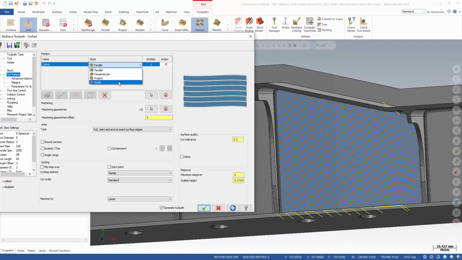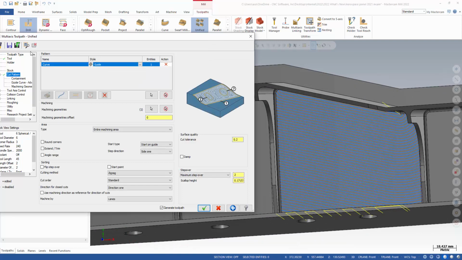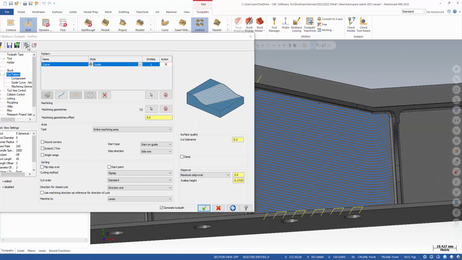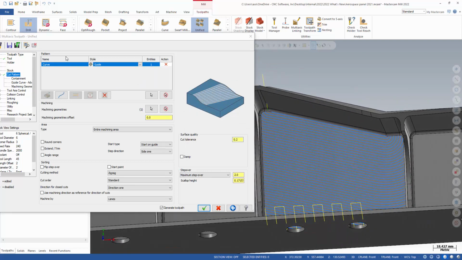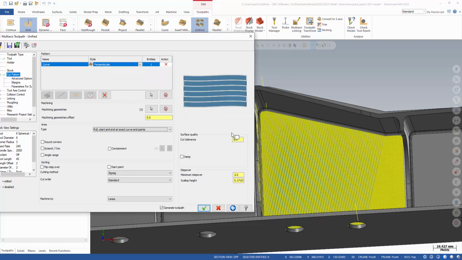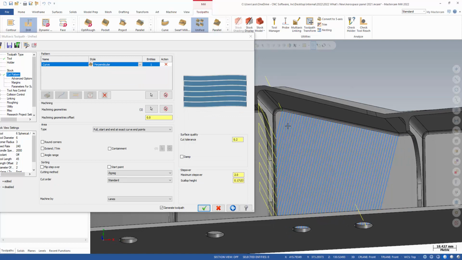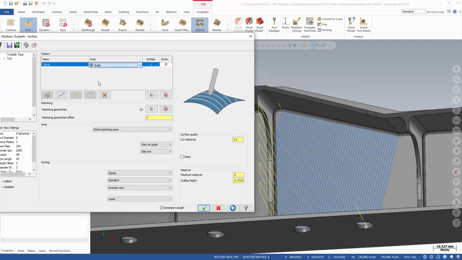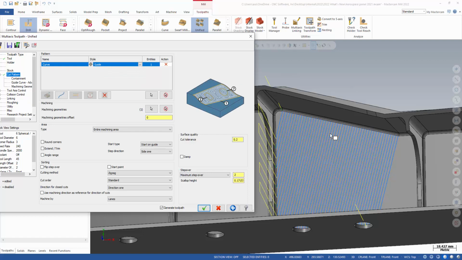Now, some other options we could see, like what would guide look like, for example. You notice guide is basically a geodesic parallel, but you see that for practical purposes on a flattish surface like this, it doesn't really matter too much. We could do perpendicular. So that's going to be perpendicular to your selected chain. This was also known as the cuts along curve toolpath. And we could project, which would just trace that line.